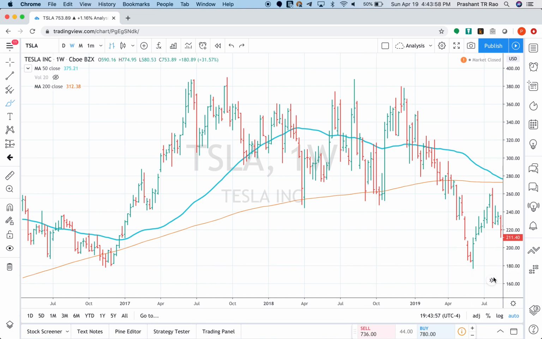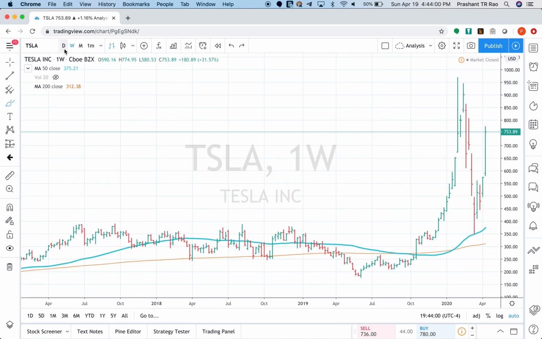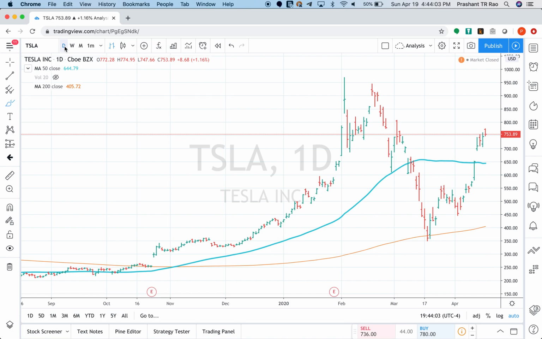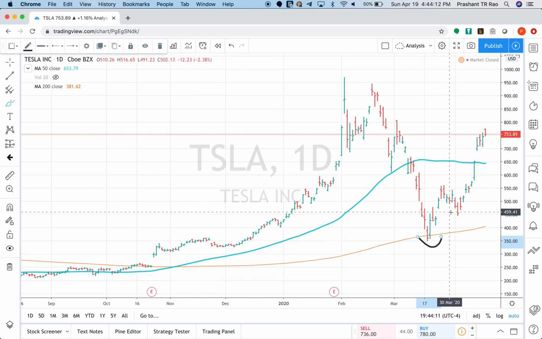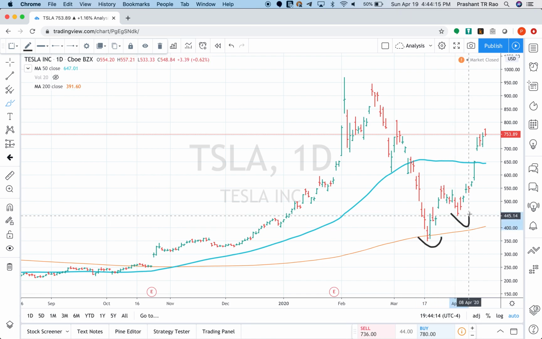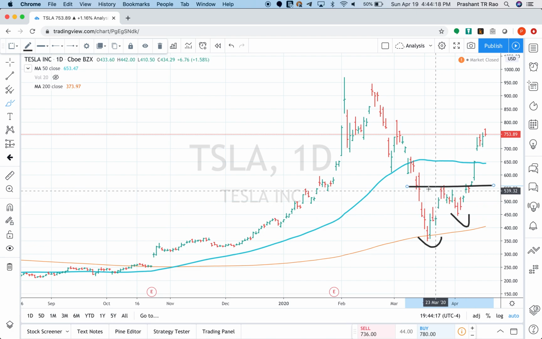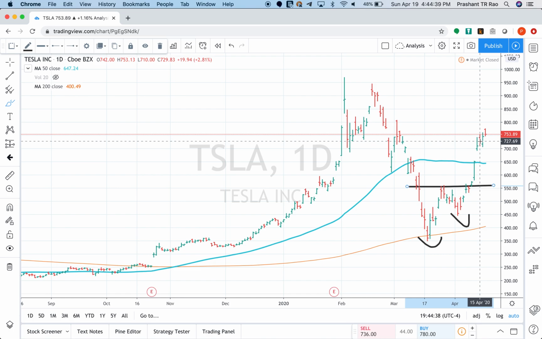Let's see. Well, let's look at what's happening right now. Again, this is such a volatile stock that even the best of professionals have a really difficult time figuring out what's going on. But if you see here, it formed this double bottom, crossed the neckline, and it's going higher. How far it goes is yet to be seen, but if you were in here, you could have at least made a profit from here, which is 560, up until at least 700. It's a decent move.